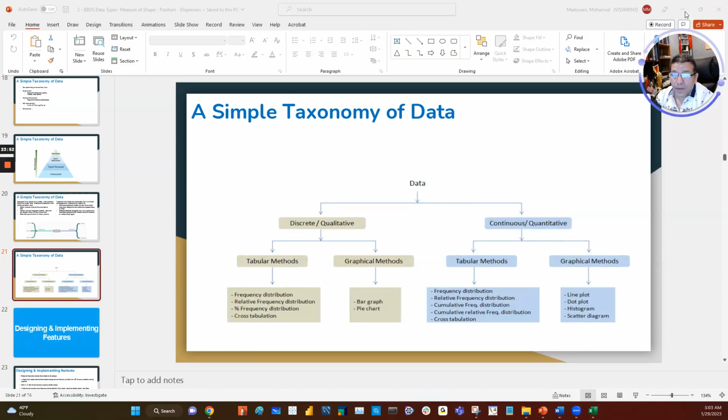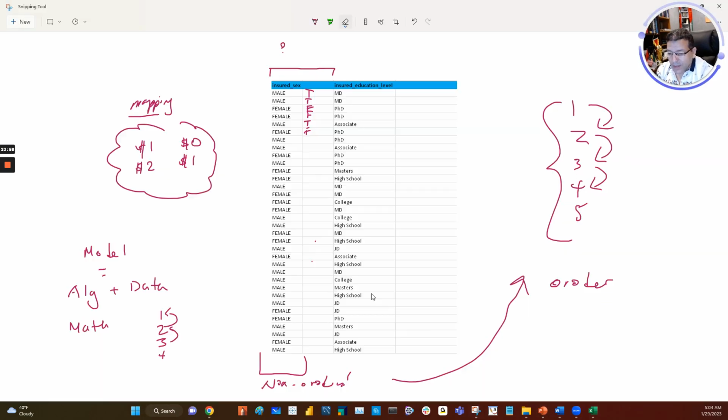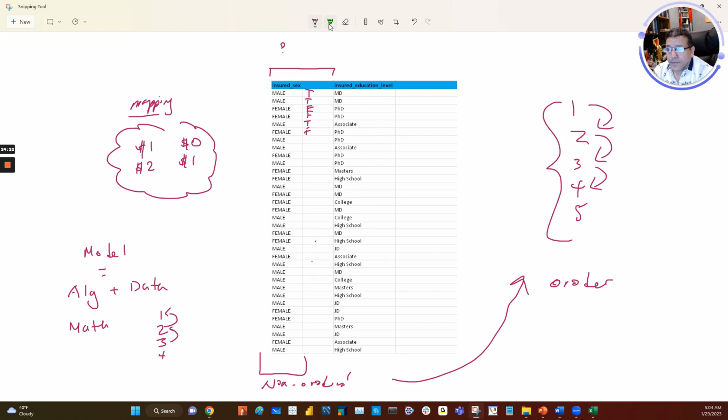Before you make any decision on what needs to be done, number one, you need to know your data. If you don't know your data, you are going to create a problem. If you do this 1, 0, 1, 0, you are going to create a bias. That is very important. Okay, this is nominal. This is nominal. So we cannot use mapping. No, we cannot use mapping.